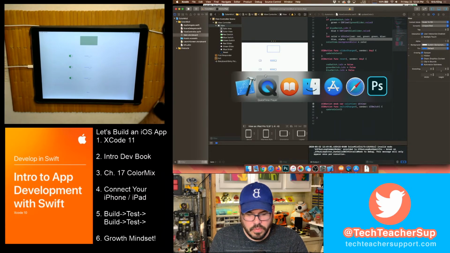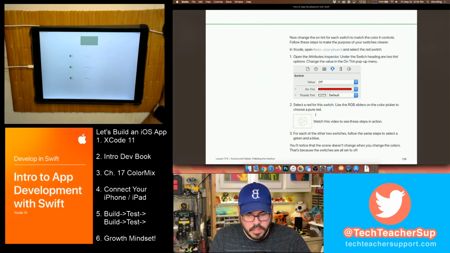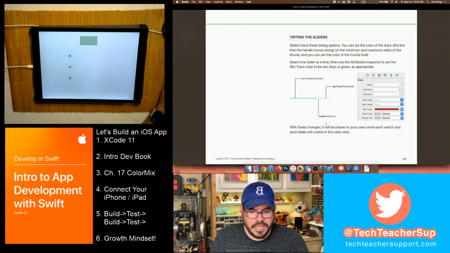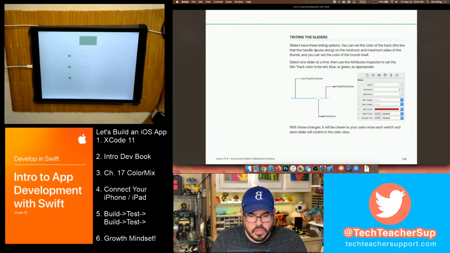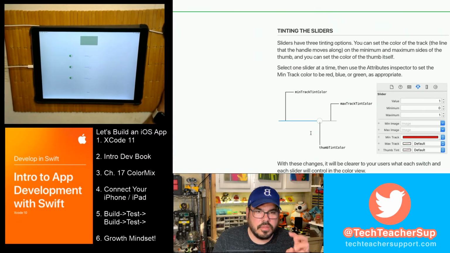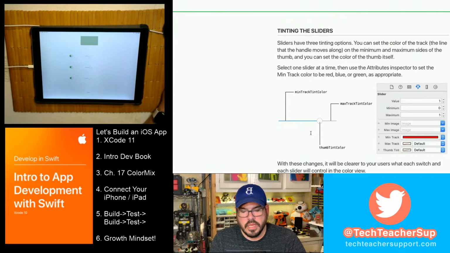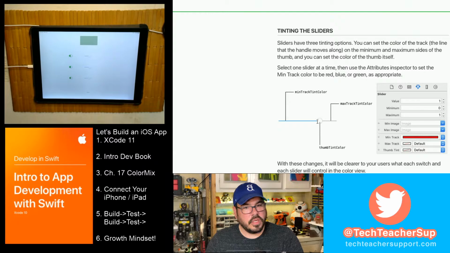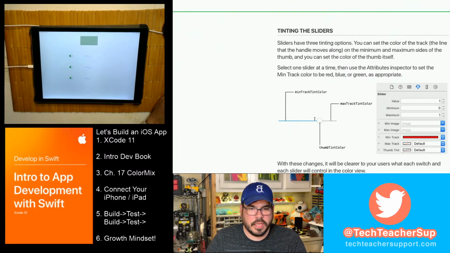So let's go back to our book. And tinting the sliders. Again, as you can see, the slider has three very specific parts to it. The color of the track to the left of the slider, that's called the min track tint color.